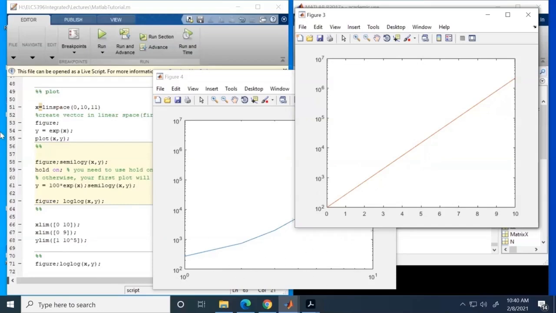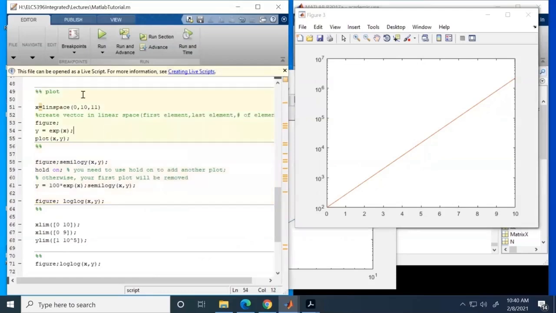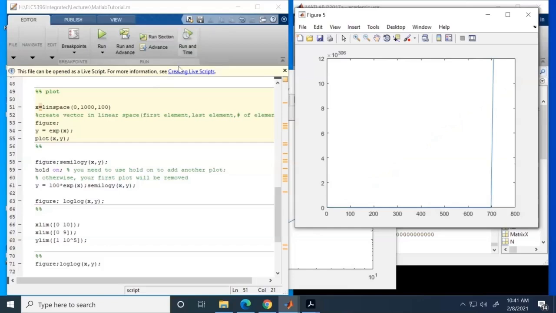It's hard to see. Let me use another example. So we'll use 1,000, let's use 100 points, whatever. Let's run it. It's hard to see.